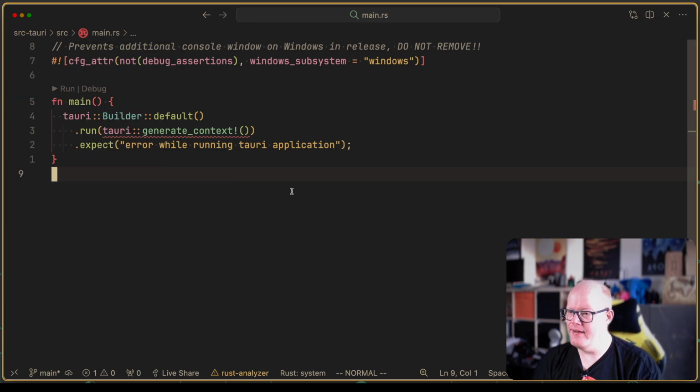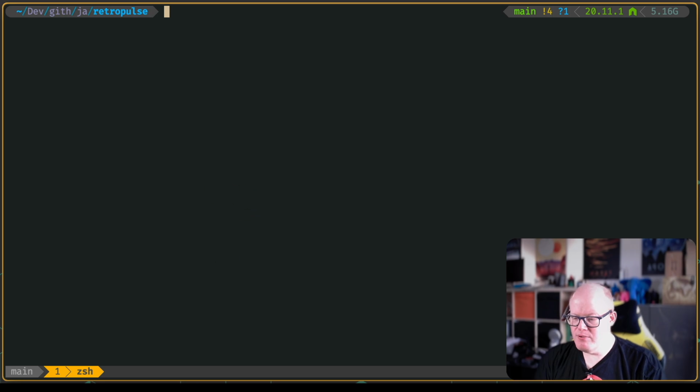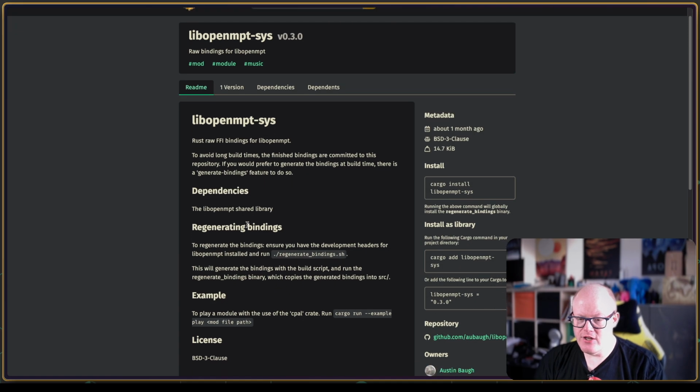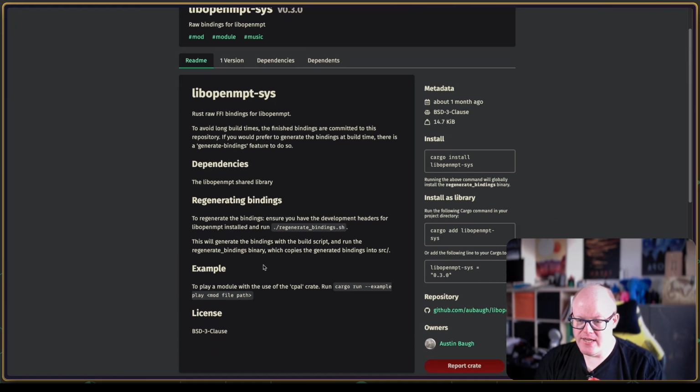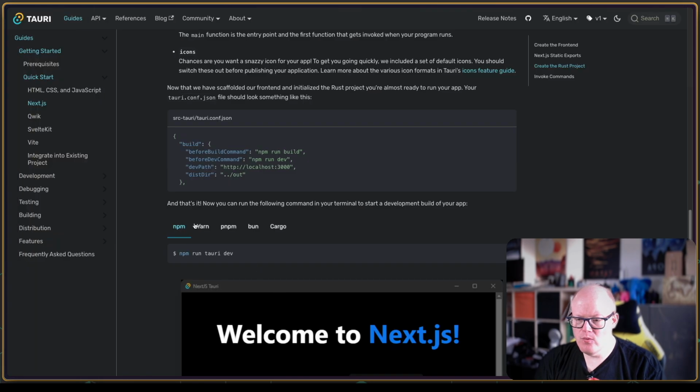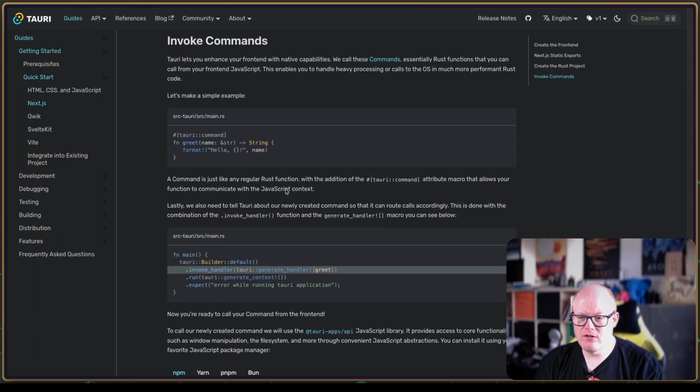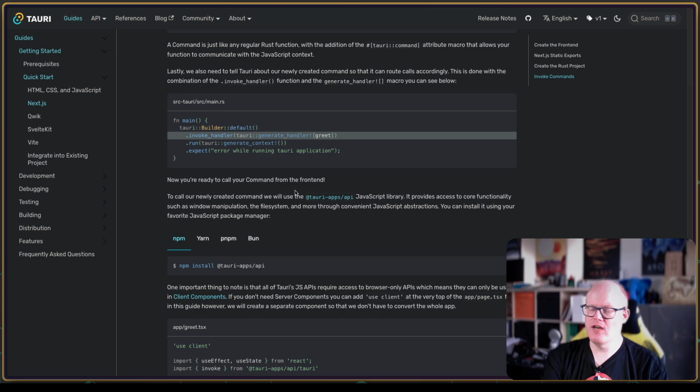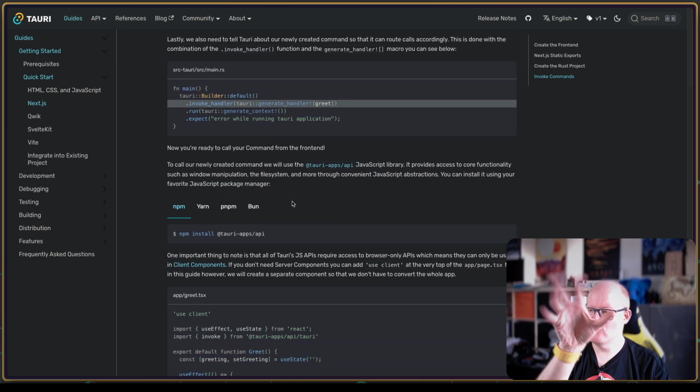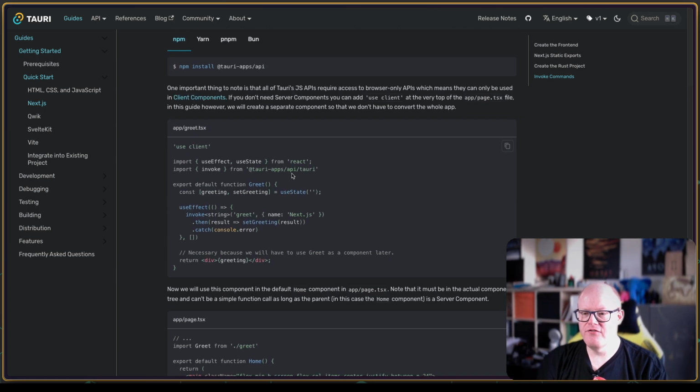Okay, that's fine. So I guess what I want to do now, for now, is, let's directly implement this two-way communication stuff there. Let's just create a button which allows us to run a command on the backend, and then we can use this function in the backend to trigger all our libopenmpt stuff and get things going, or at least try to.